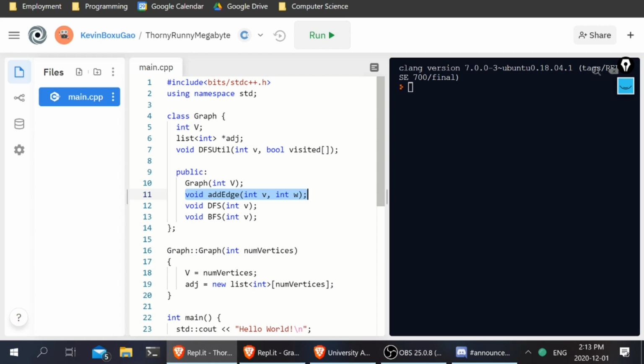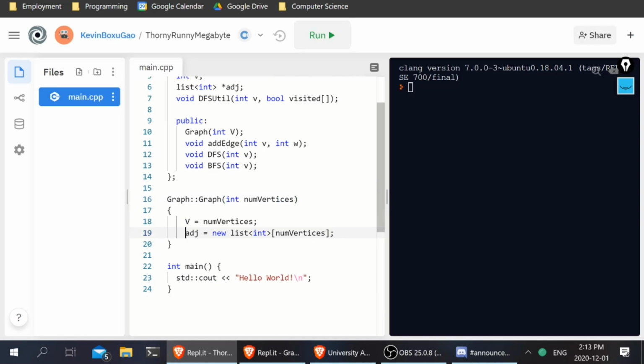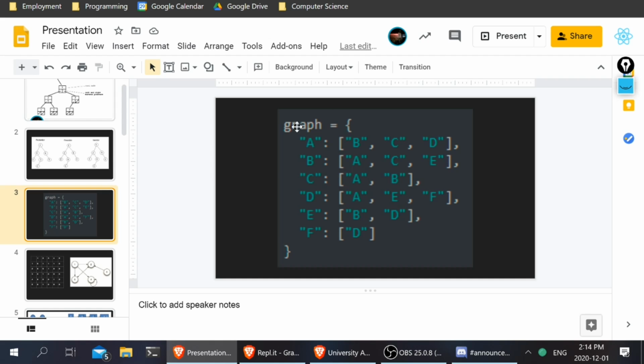So just here, when I'm initializing the graph, I have the number of vertices. So V is going to be equal to the number of vertices that we want. So this is the number of nodes. If you have 6 nodes, we're able to do that. And then this is just initializing a new adjacency list for this graph object. As you can see, it's a list. So this is the type, but this shows that it's an array of lists of integers. So it's 2D. As you saw here, it's 2D.